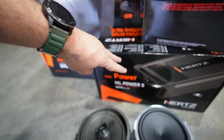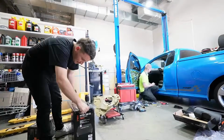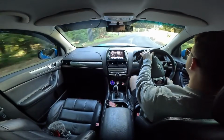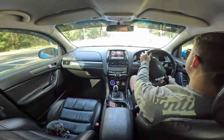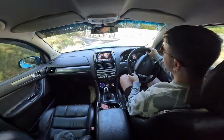Let's jump into the interior. Down at Autobahn Pakenham, I spent $2,500 on a full Hertz sound system. That thing absolutely pumps. It sounds so good. From there, I also did a Stingray Car Security twin gauge pod with a start button that was 250, and the CAN-checked MFD 15 Gen 2. That one there is like an OBD2 CAN gauge. It's absolutely amazing. That was 660.